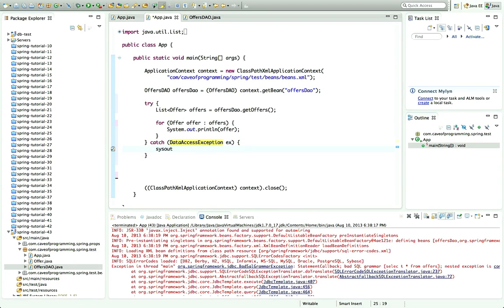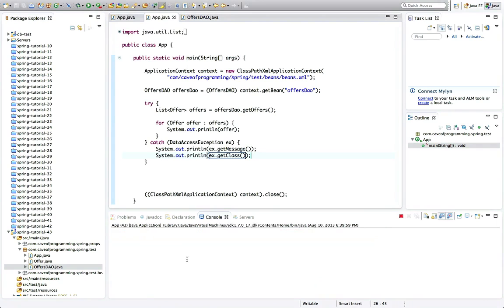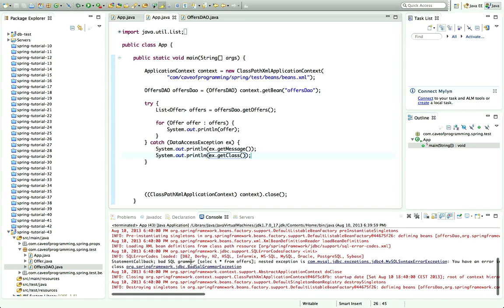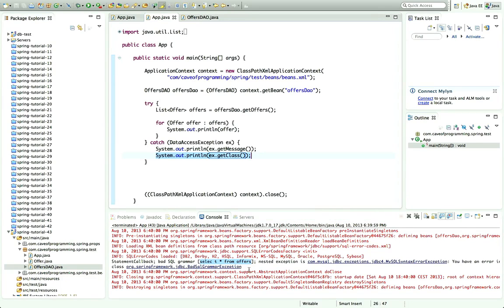And let's just put in here sysout, and I'll put in exception.getMessage, so we can get a message from the exception. And just for convenience, while we're coding here, let's also put in x.getClass and do a sysout on that, because then we can see what actual class of exception was caught quite easily. So now if I run this program again, we'll get a message and it says bad SQL grammar, and indeed this is bad SQL. And the class here, from this line here, we see is bad SQL grammar exception. So you could put in more catch blocks to handle whichever particular exception crops up.